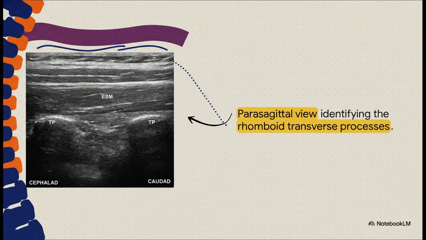Between them, you will spot the intertransverse ligament as a faint hyperechoic line. Just superior to this bony and ligamentous baseline lies the thick hypoechoic band of the erector spinae muscle. Your target is the fascial plane exactly between the deep surface of the erector spinae muscle and the tip of that rhomboid-shaped transverse process. It provides an incredibly intuitive and remarkably safe sonographic window for precise needle placement, keeping you well away from the pleura.